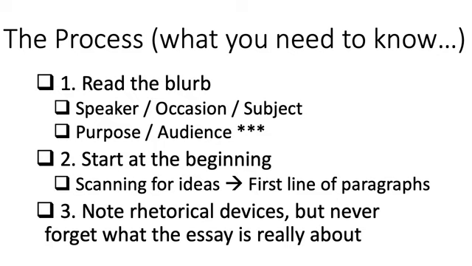Okay, so the process, we just talked through a little bit of this, but basically read the blurb. You're looking for speaker, audience, occasion, subject, purpose, all of those things. Start at the beginning. It might be a good idea to actually scan for ideas after you have read the blurb. Sometimes reading the first sentence of each paragraph actually helps you to kind of organize where things are at. Personally, I like to read for a while, once I really feel grounded in the beginning, then sometimes later after I feel grounded in the beginning, I scan, okay, what's in the middle, what's at the end, just so I know where it's going. But ultimately, those are all things that you can choose to do or not to do, whatever works best for you.